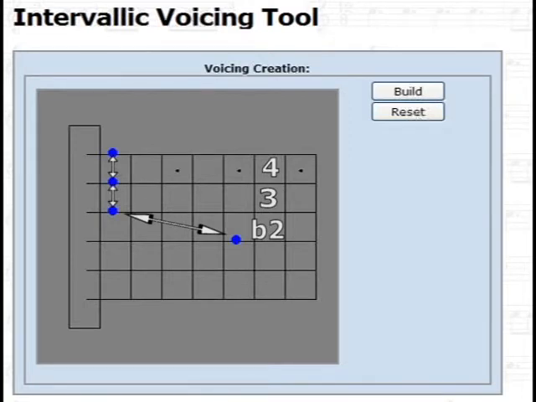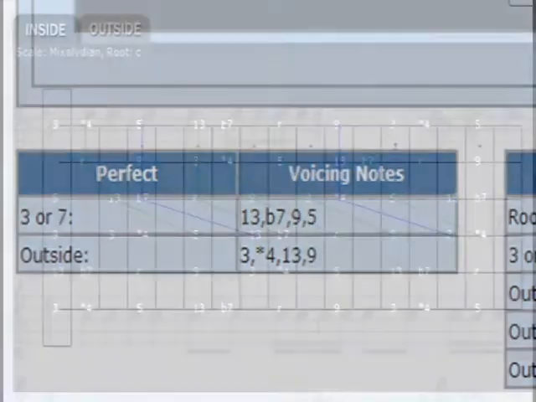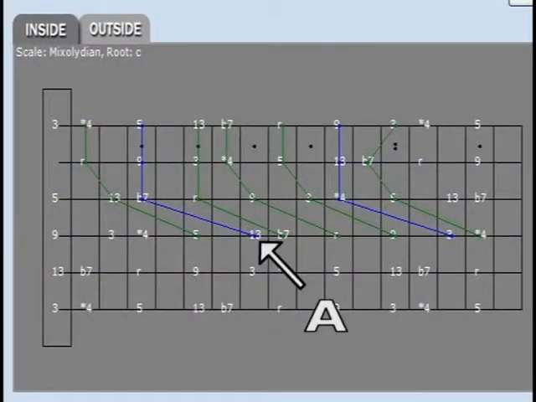And then we press the build button and let's see the analysis. On this screen, we can see that the software only gave me one option for the perfect one, and that is starting on the 13th of the mode. So it generates the 13th, the flat 7, the 9, and the 5th. So in the case of C, I will be playing it from the 7th fret of the 4th string, which is the A note. And for the F7, I will just transpose the pattern. Also, I will discard the harmonic fit ones, since I want to show something very interesting about this voicing when I get back to the guitar.